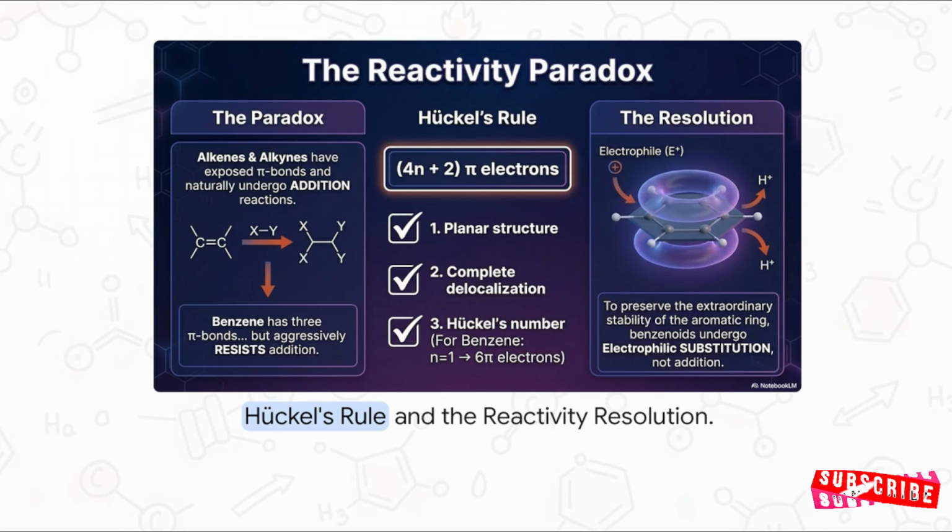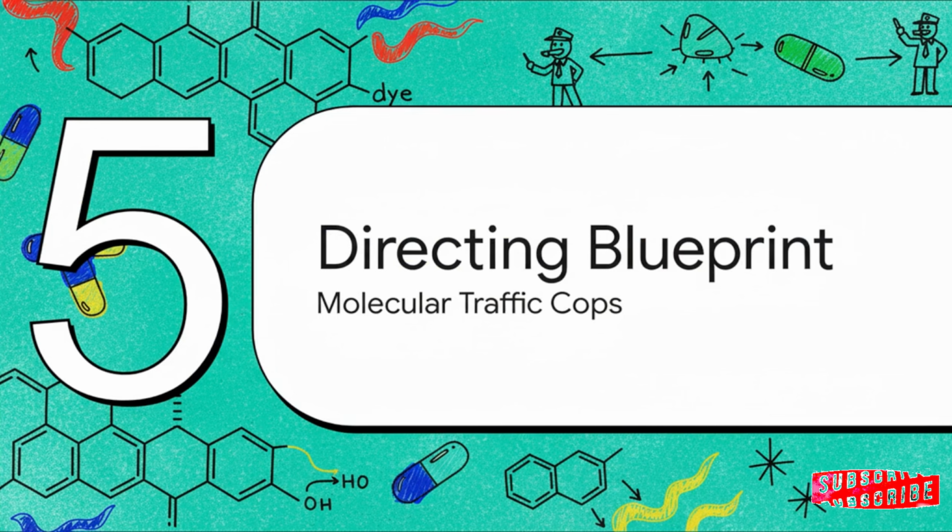So, the crucial point is that the resolution to this paradox comes down to Hückel's rule and complete delocalization. Actually, benzene doesn't have 3 isolated double bonds at all. Instead, the electrons from those bonds smear out and are shared equally by all 6 carbons. This creates a continuous, donut-shaped cloud of energy above and below the ring, providing unprecedented thermodynamic stability. To protect that incredibly stable shield, benzene flat-out refuses to undergo addition reactions. Instead, kind of like the alkanes we saw earlier, it relies on substitution. It's happy to swap out a hydrogen for a new group, but it is going to protect that core ring at all costs.